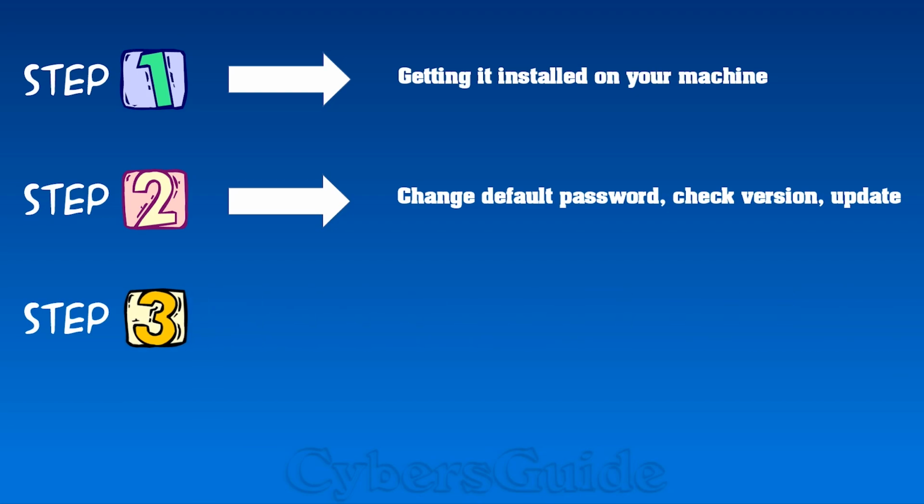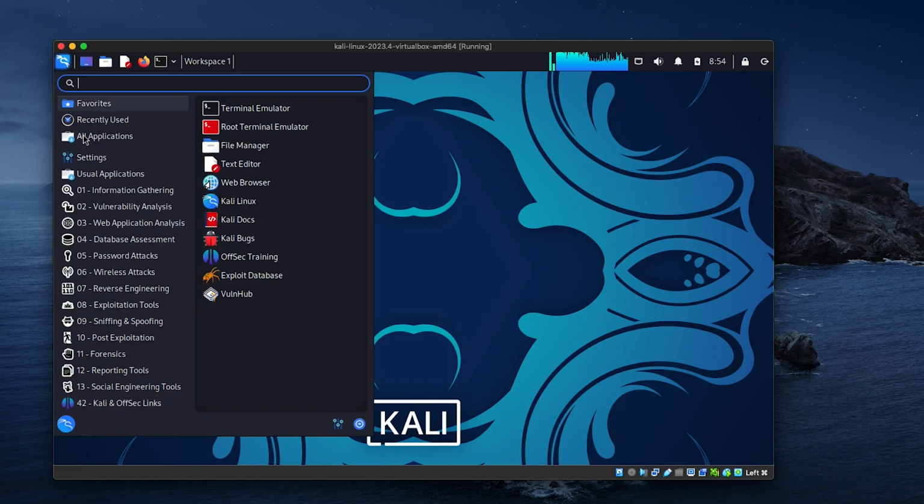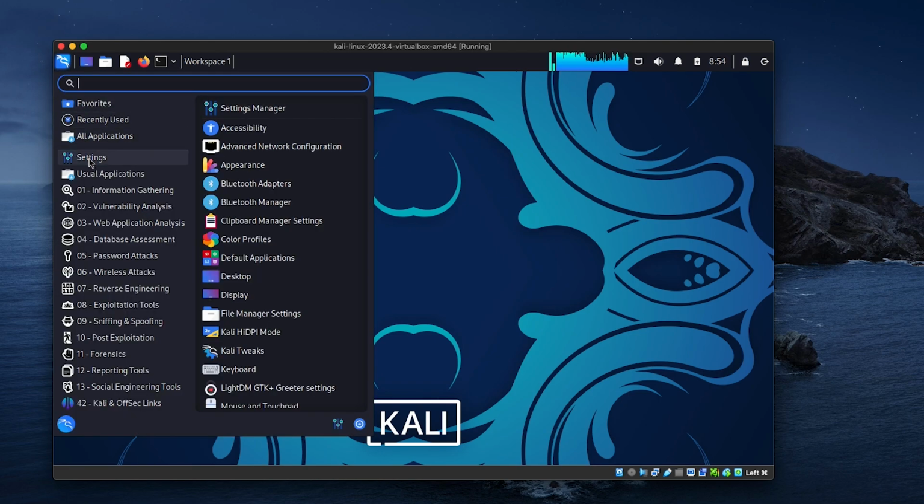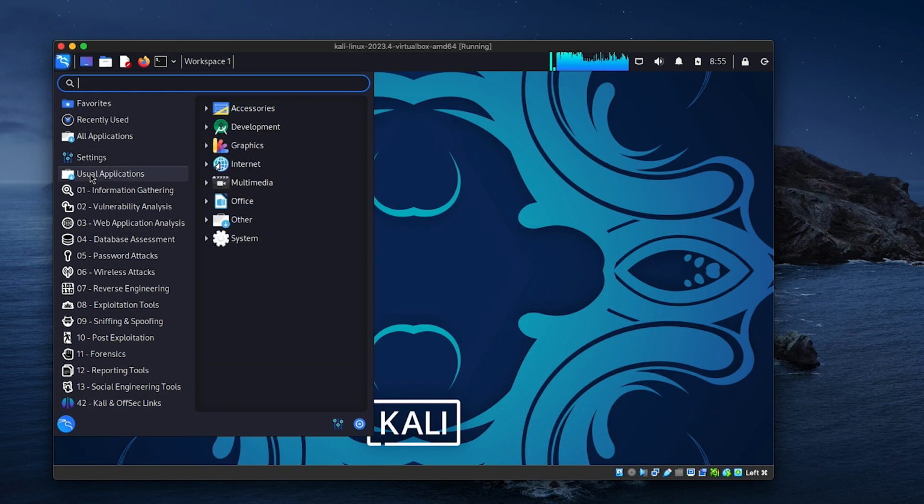Now let's get familiar with Kali Linux tools. As I mentioned earlier, Kali Linux comes with some default tools. So let's check them. On the desktop, click on the Kali logo in the top left and then Application Directory, which will open. The tools are listed in 13 categories to address different use cases in ethical hacking.